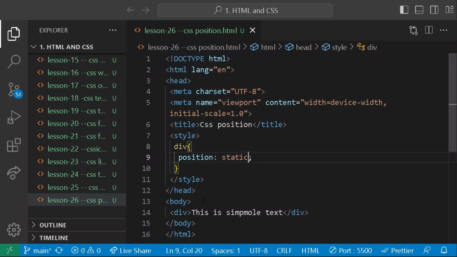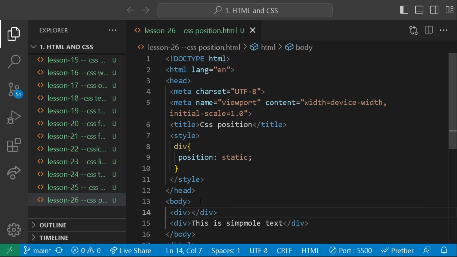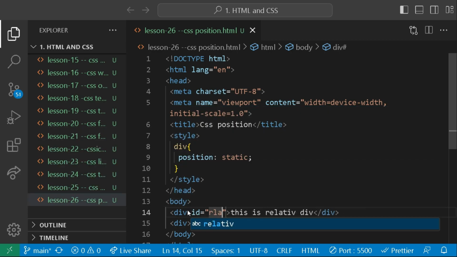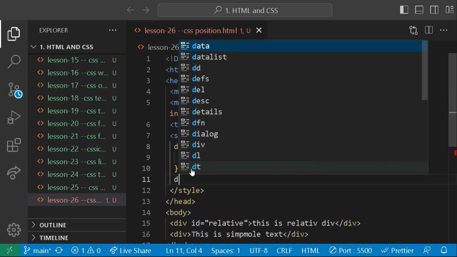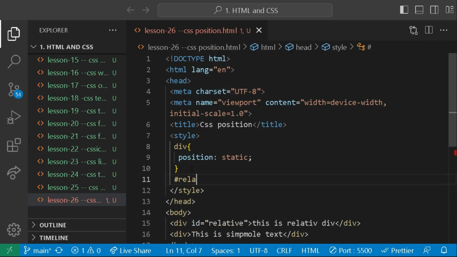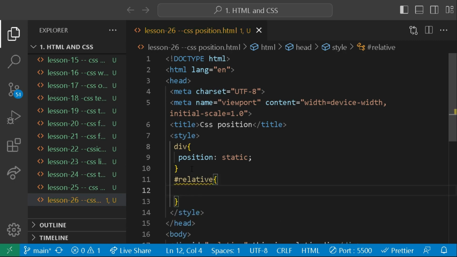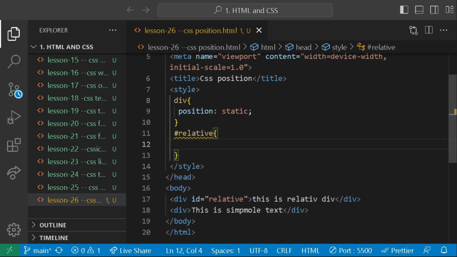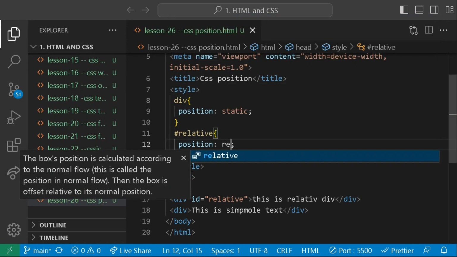Right here, if I create another div and give it "this is relative div", and let us give it an ID of relative so that we may style it, I would give it the position relative.